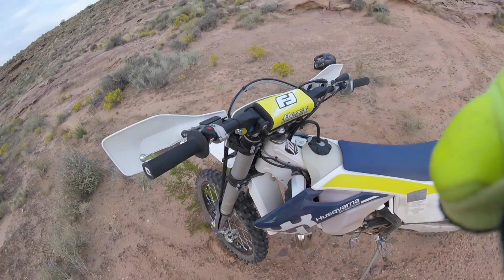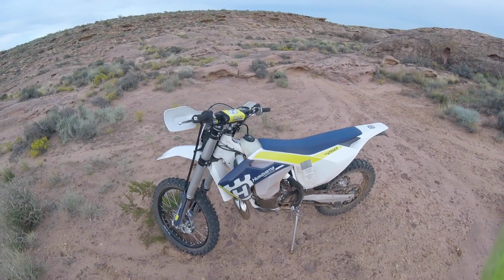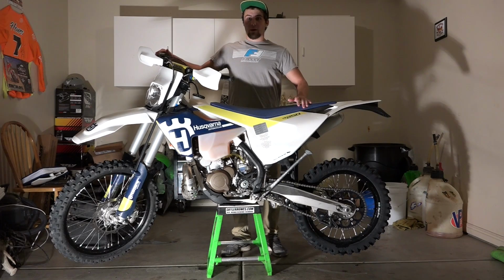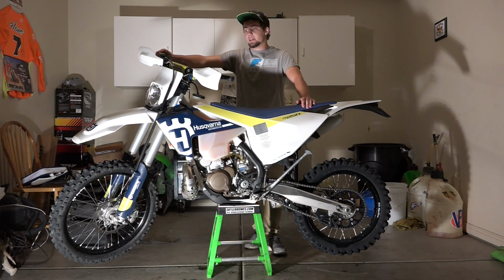Let me tell you something about this bike that's different than the other two-strokes I've ridden. The vibration is amazing. You don't get vibration. That's why it's amazing. Okay guys, right here we have the 2017 Husqvarna TE250. This is a rad bike.